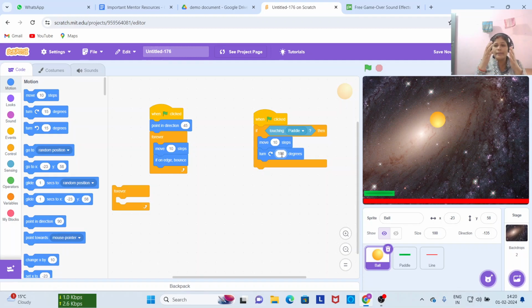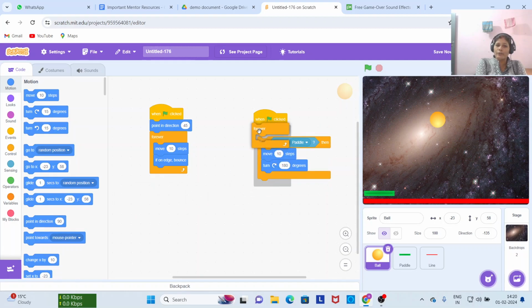Because 180 degrees makes a half circle. Okay, and then we have to drag a forever block and put the if block inside the forever block, and then run.